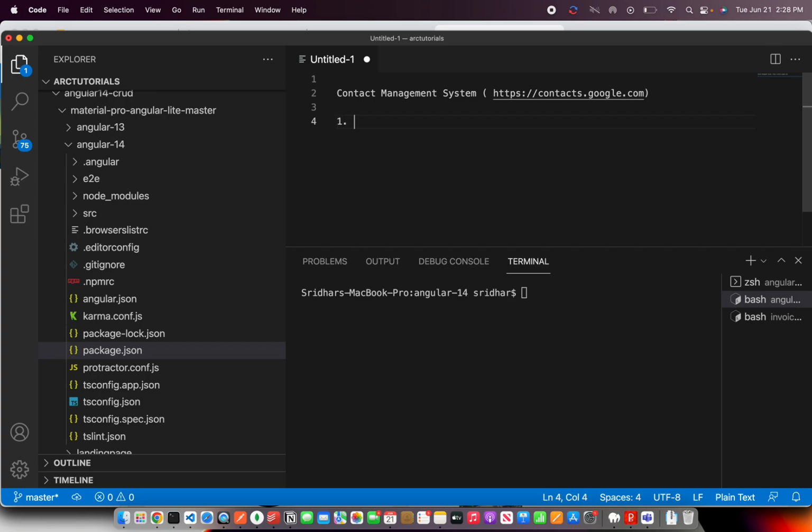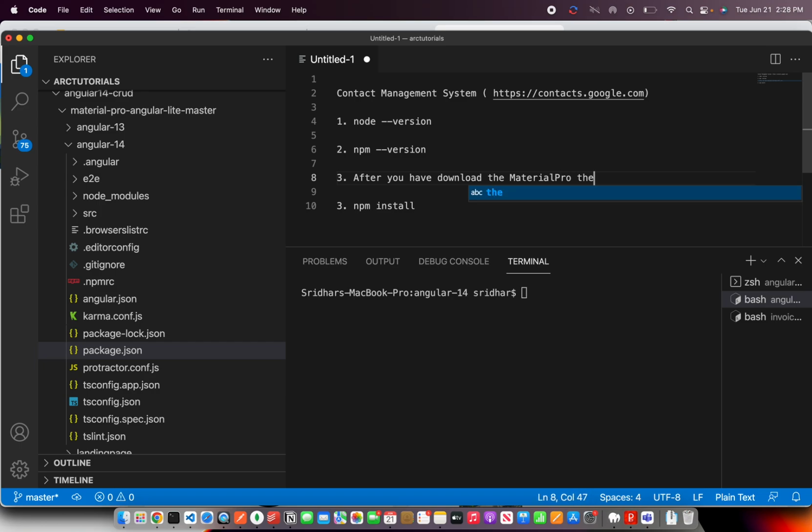All right, so the first step is we checked node --version, then we did npm --version, and then we did npm install. Okay, and this you do after you have downloaded the template. Again, I have selected the Material Pro template or theme.